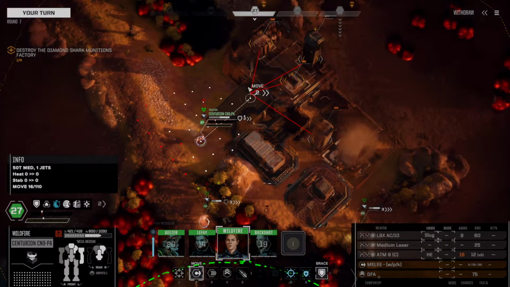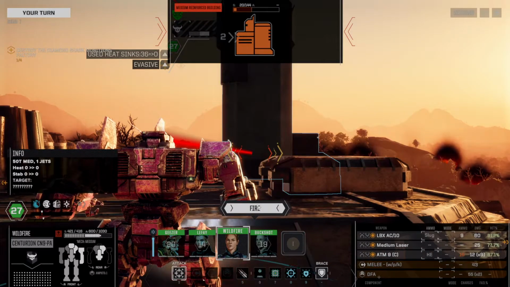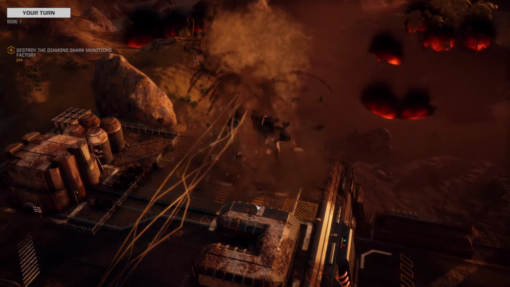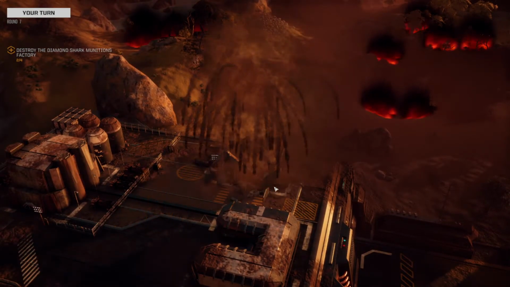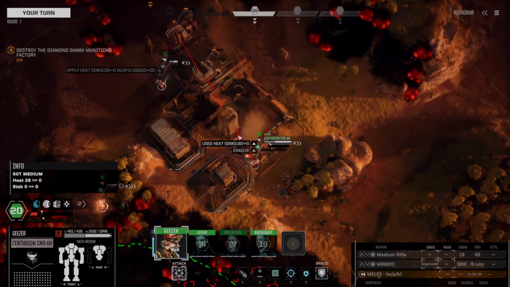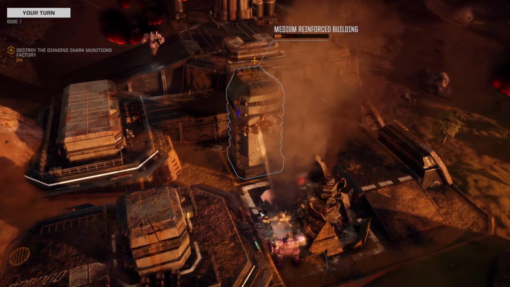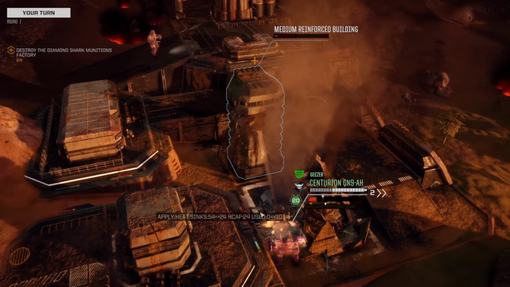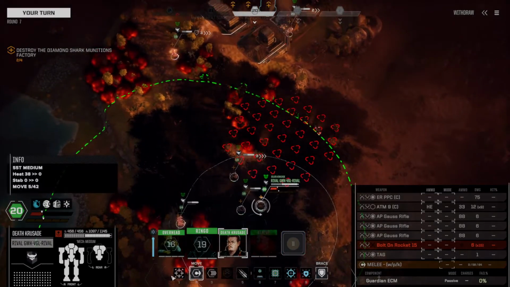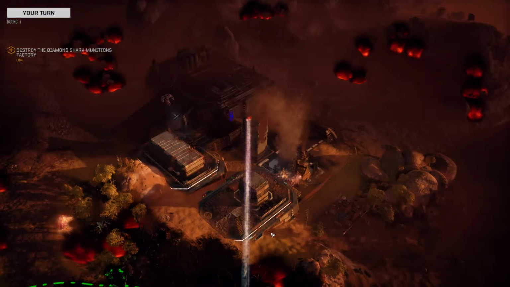Okay, this Centurion is going to simply move up to here. And we're going to fire on this medium reinforced building. We should easily take it down. Excellent. Target destroyed. Confirm. This Centurion is going to close in, and we'll target this medium reinforced building next. Not quite enough to take it down. 4 HP. Oof. Okay, well, the Vengeance will finish it off. Aye, aye.